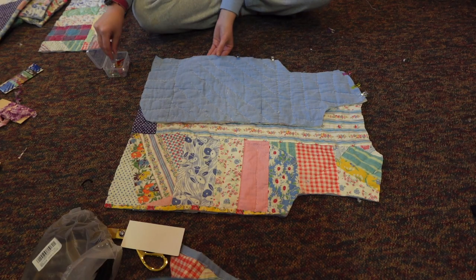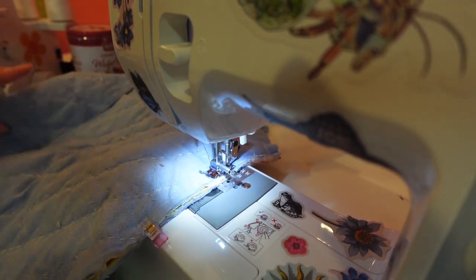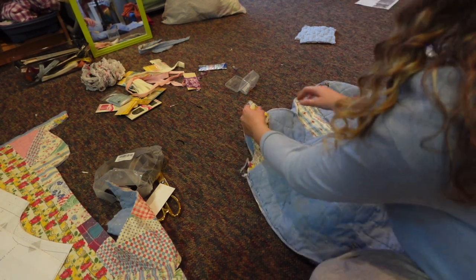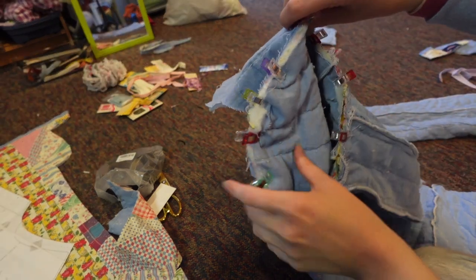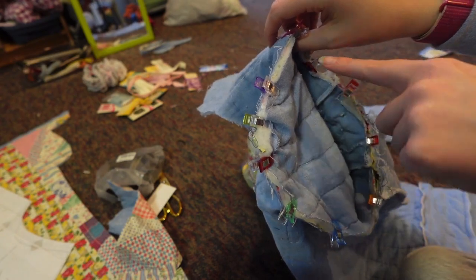So don't feel like you can't make your size, because it's super, super easy to modify. Now that I'm done cutting it, it's time to do the fun part and start sewing it together. It's pretty simple from here. You just sew the front to the back and sew the arms together and then sew the arm into the jacket. It was a really simple pattern.